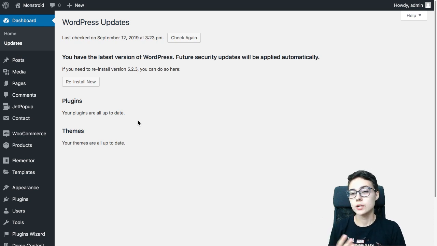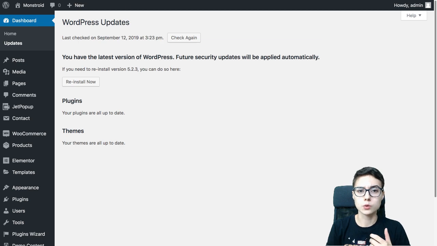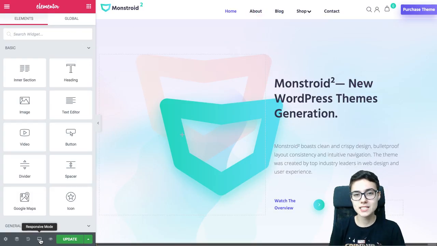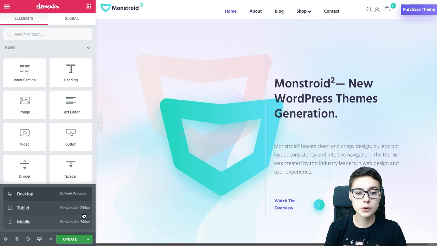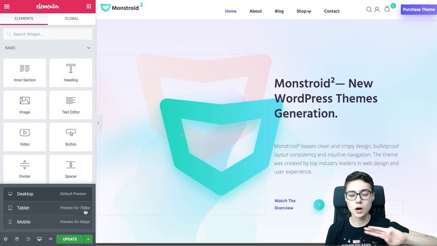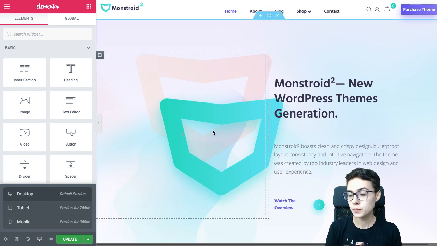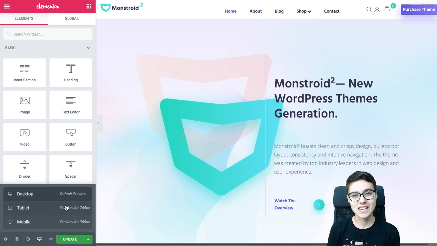Third, next one is the chance to change the tablet breakpoints and mobile breakpoints. What are those? Here we're in the Elementor editor, and once you want to edit the layout for the tablet devices and for the mobile devices, you go to responsive mode. Once you click on it, here you have 3 different options. The first option is desktop, obviously, which we're now editing, and the second one is tablet, and the third one is mobile.